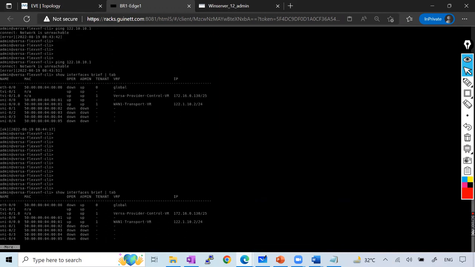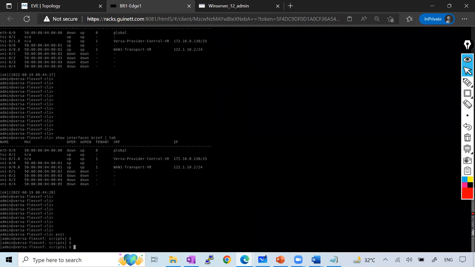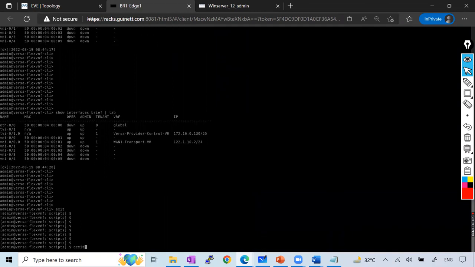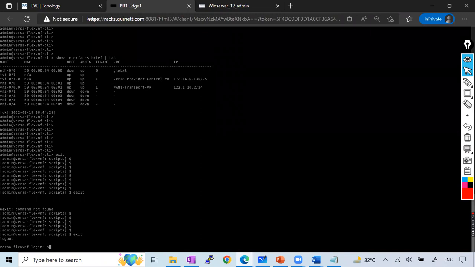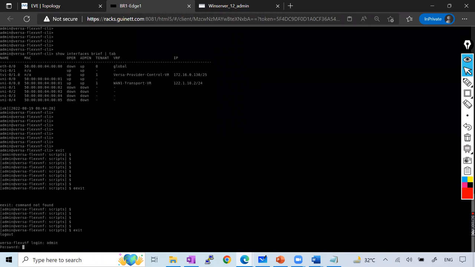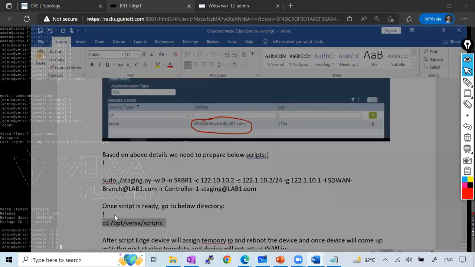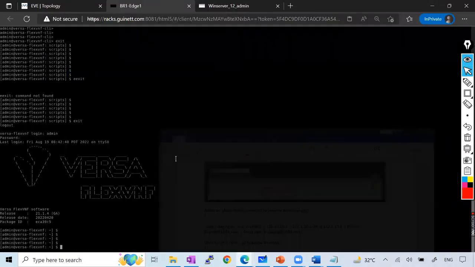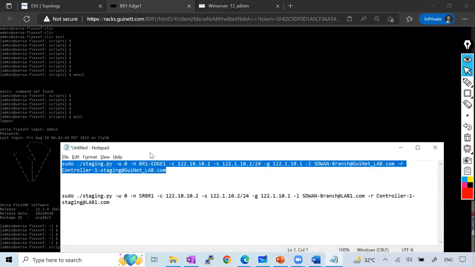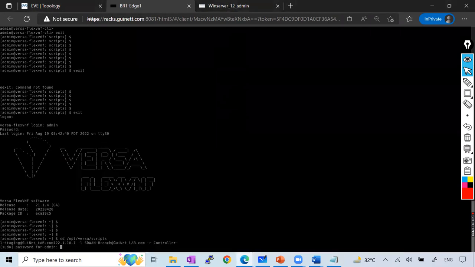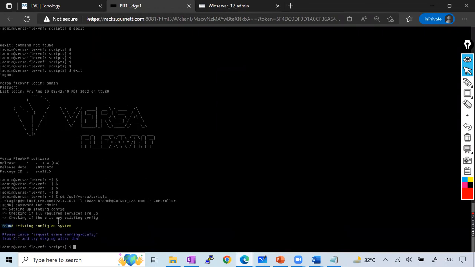What I'll do is try one more time. I'll exit from the script. Let me exit out and log in with admin, Versa 123. But the problem is if I try again, it is going to throw an error because some configuration is partially updated, so not correctly. I'm in this directory. Now let me try to run this script. It will throw the error, I know that. Okay, Versa 123. See, this is saying found some existing configuration.